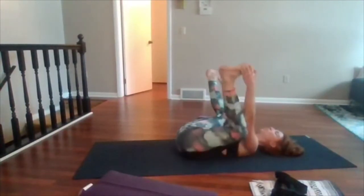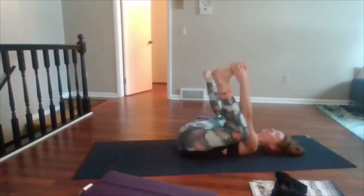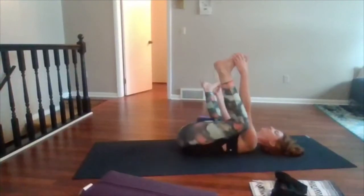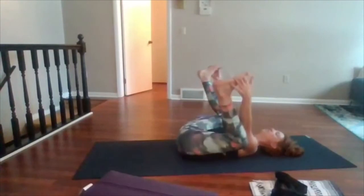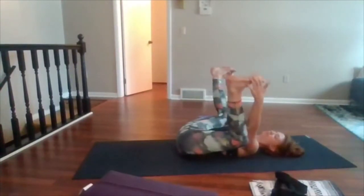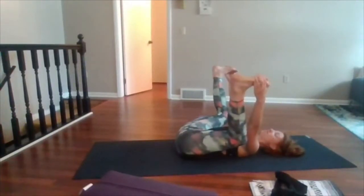And what happens in your body when you move from core work down, just notice. Really trying to press the feet as if they could touch the ceiling.